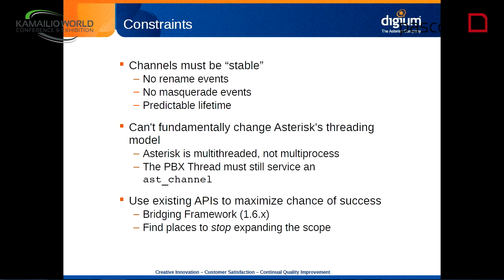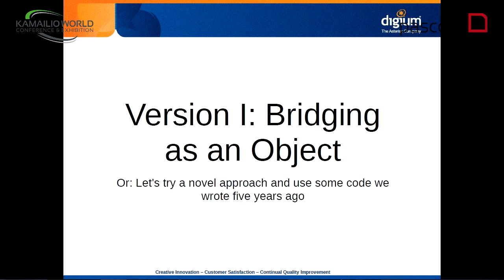Way back in, I believe, 1.6.1, Wolf wrote the original incarnation of the bridging framework, and then it languished there for about 5 years. So we're like, okay, we're going to start with the bridging framework. That's a good place to start. We were already using it in ConfBridge and Asterisk 10, and we're going to then try to limit how far we go with this, because once you start tackling this pile of code, you're going to end up touching just about everything, which we did.